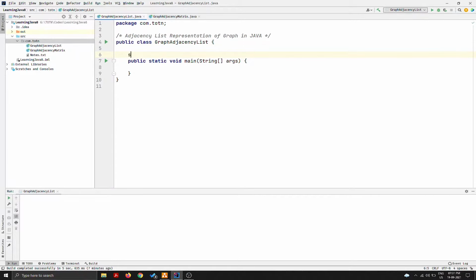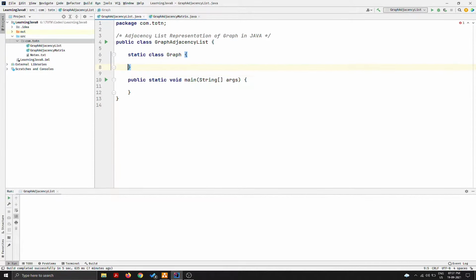So we'll start with declaring a static class of graph in Java. So I'll have static class graph. And this graph should contain, if you remember, in C++ we used a vector<int> graph kind of representation to represent our adjacency list. The same thing we'll use here as well, but instead of vector<int>, we have ArrayList of Integer. That is because the alternative to vector in Java is an ArrayList. How you have STL containers in C++, the same way you have the collections framework in Java.